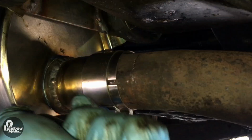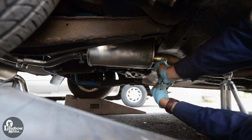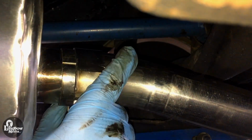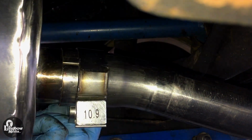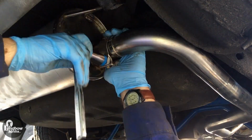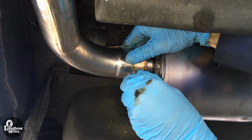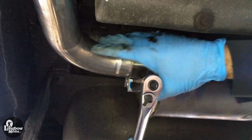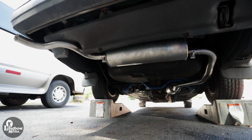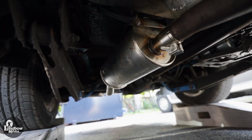Then, work your way back from the front resonator to the rear muffler, tightening and securing each clamp. And you're done. Enjoy your new stainless steel exhaust system in your Volvo 240.